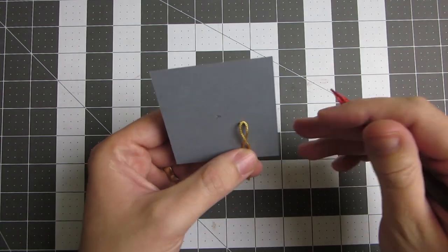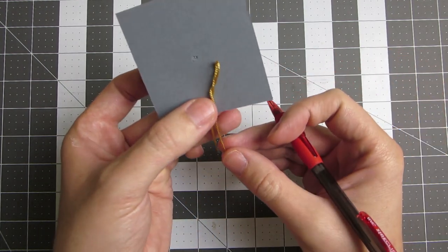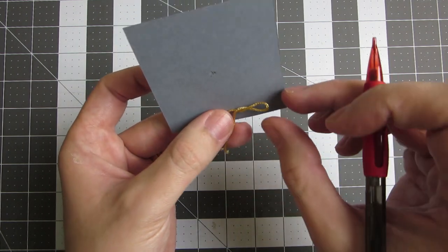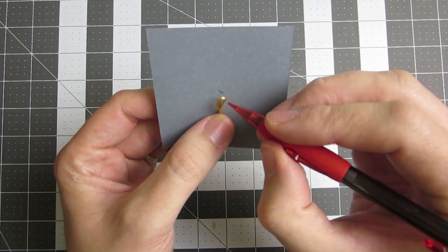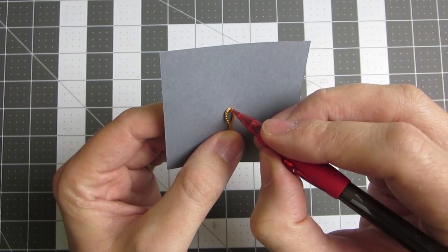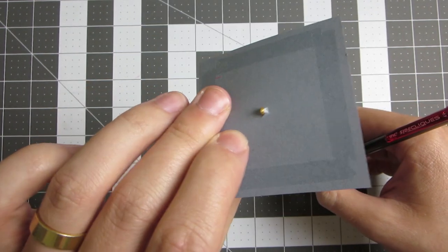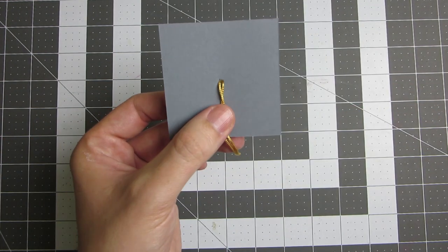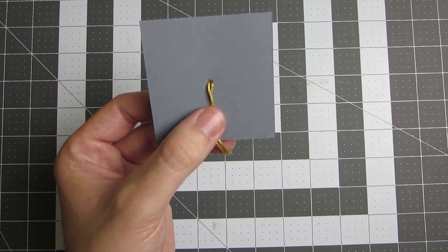What I'm going to do now is start pushing my tassel through the hole that I made. So here I've just taken one of the 7-inch strings and I've doubled it over so that I've got a loop at the top. And then I'm just going to use the end of my mechanical pencil here with the lead pushed back in to just push it through that hole that I made. So there you can see it's just going to poke through on the other side. And then you want to repeat that for your other two pieces of string.